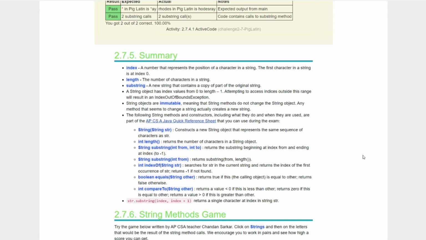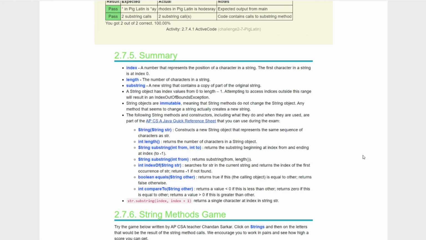Substring(from) returns substring(from, length). indexOf(String str) searches for str in the current string and returns the index of the first occurrence of str, returns -1 if not found. We played with that one too as well, kids. We have boolean equals(other), returns true if this, the object called, is equal to other, returns false otherwise.